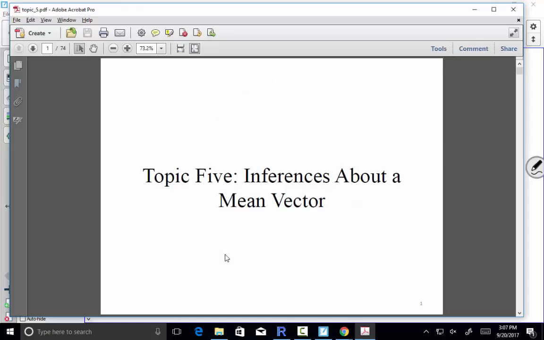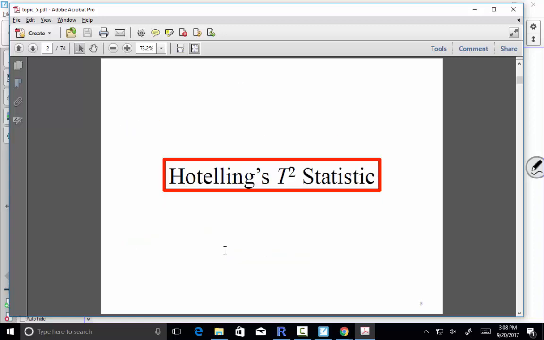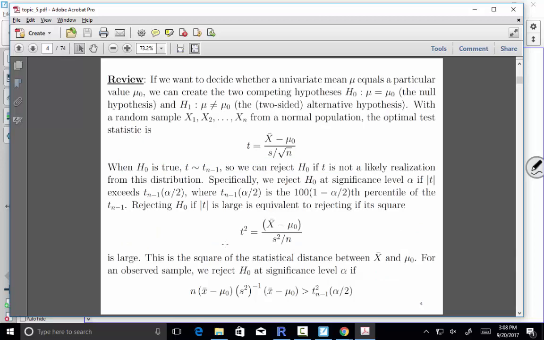So going back to topic 5, our goal is to do inference, p-values and confidence intervals or regions for mean vector, starting out with just a single mean vector. And then we'll consider comparison of 2 mean vectors, or eventually comparison of 3 or more mean vectors. But it's the same idea. We need sampling distributions. So here we started last time as a review of the univariate case and motivating the t-test, the usual one sample t-test.